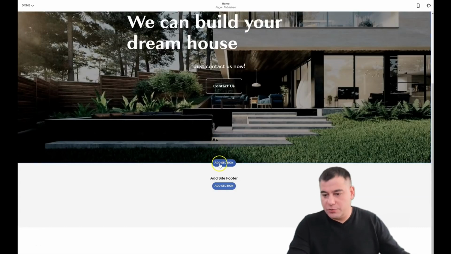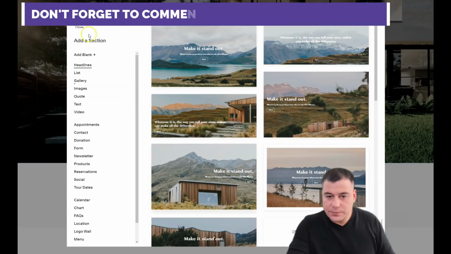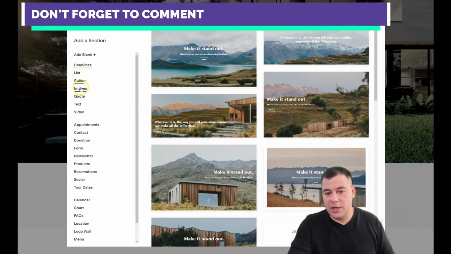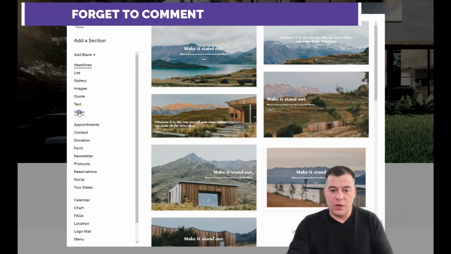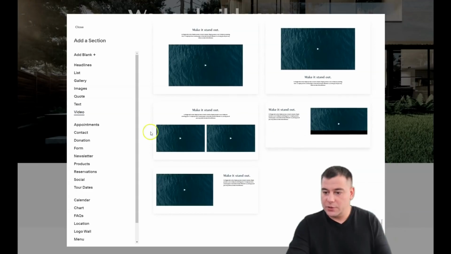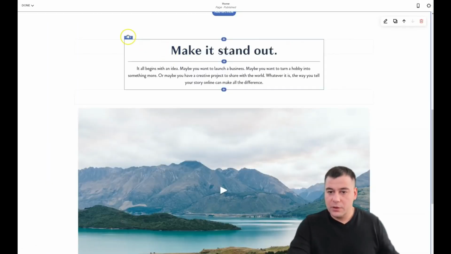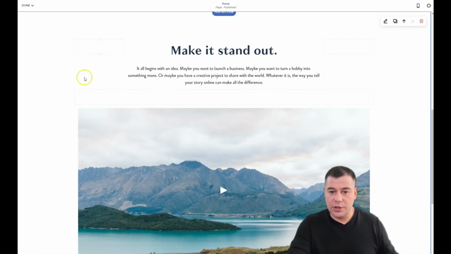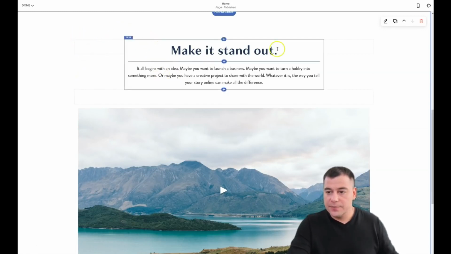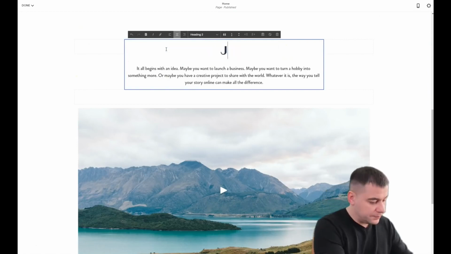The sections: you can add a whole section, for example headlines, list, gallery, images, quote, text, video, and so on and so on. For example, I need to insert a video, and there are already pre-made templates. I like this one. You can change the text or you can delete it. I'm going to leave it.